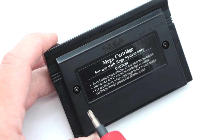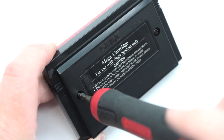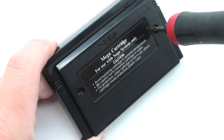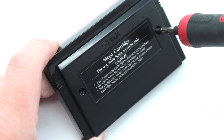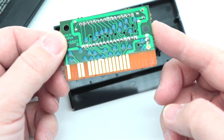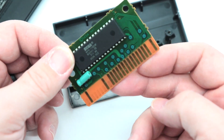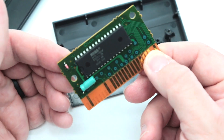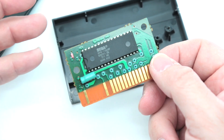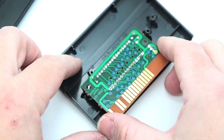We'll go ahead and open it up to look at the condition of the pins. One of the great things about Sega Master System cartridges is that to get inside, you just need a Phillips head screwdriver. I'm opening this up so you can see the condition of the pins up close versus just using the cleaning card. Overall the pins aren't too bad — a little bit of excess wear and tear but not terrible. It's amazing to see how small the Master System cartridges and ROMs are compared to NES games.